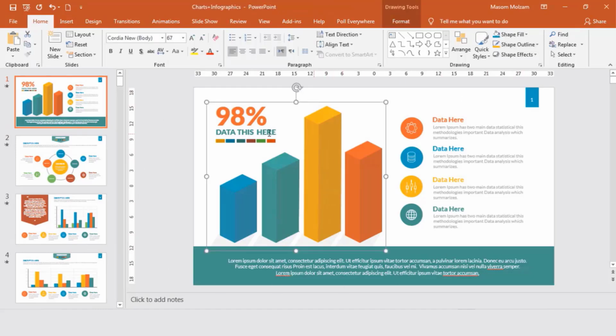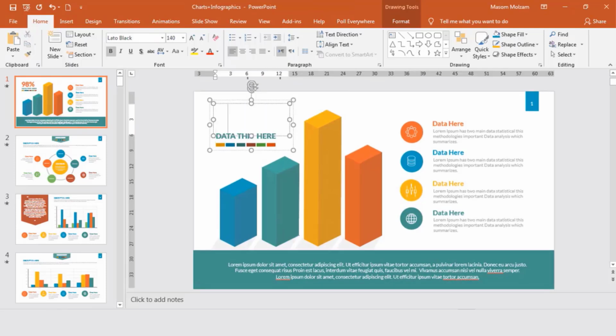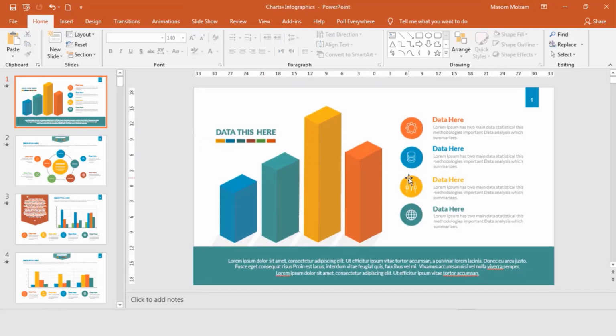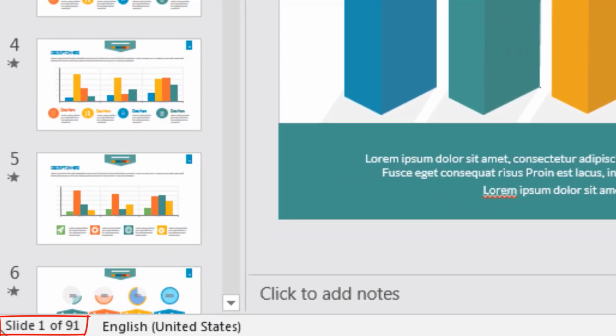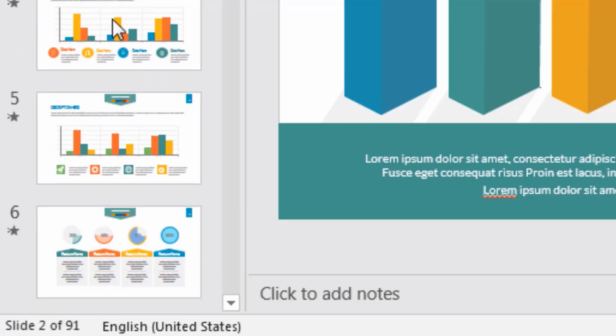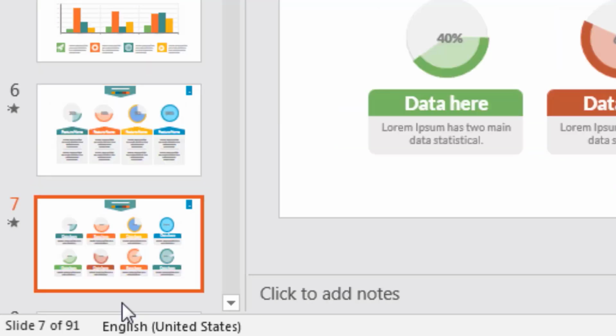And now you can choose each part and start editing, and then in this part at the bottom of the software, in the slide number part, you can see the slides of your file and which is active from the total slides. And here you can see the language of your slide, which is English or another.